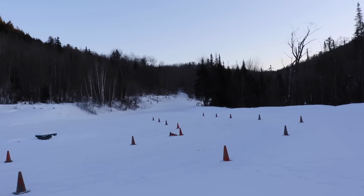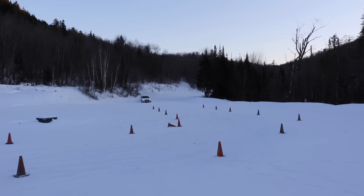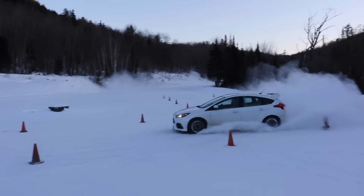There's a lot of people out there that need to be able to go out in their first snow, find a parking lot, find a safe area, and just get used to your vehicle with your tires and your ABS braking and that temperature of the snow of that day. And the grip is constantly changing in the winter, so watching the temperature and getting a sense for those warmer days when there's snow, it's going to be more slippery than the colder days.